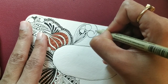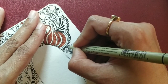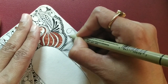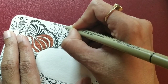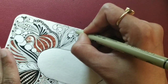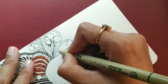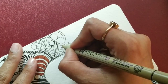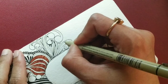Yeah. Add one more mooka like this. Come back. Again, add one more like this. Come back. Add some flux. Add some weighting, rounding. Again. Some mooka sprouts. You can again add something.